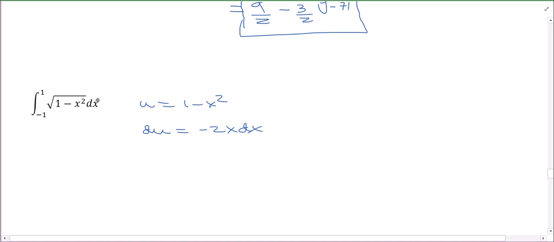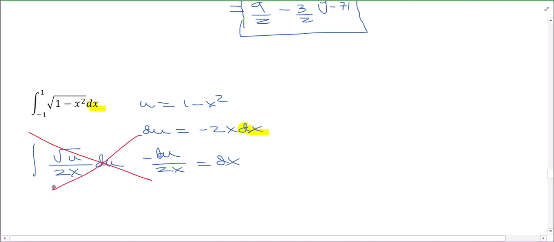So this brings up a good discussion point: when we compare the variable part of du, I have to at least have it somewhere in there. So I can't have u's and x's mixed up. I can't say, oh, well, there's my dx, so I'm going to solve for dx and say negative du over 2x is dx, and then make this integral somehow the square root of u over 2x du. This does not work.